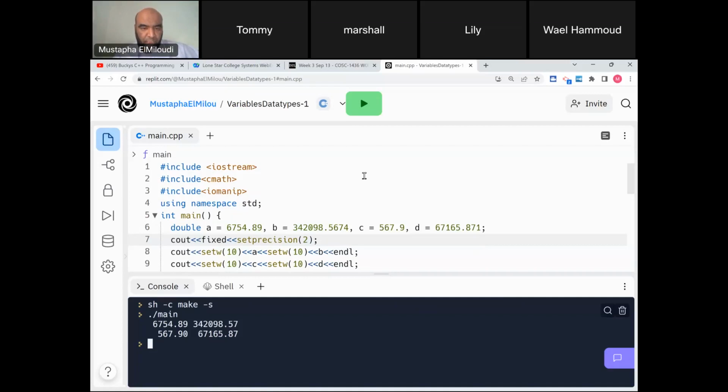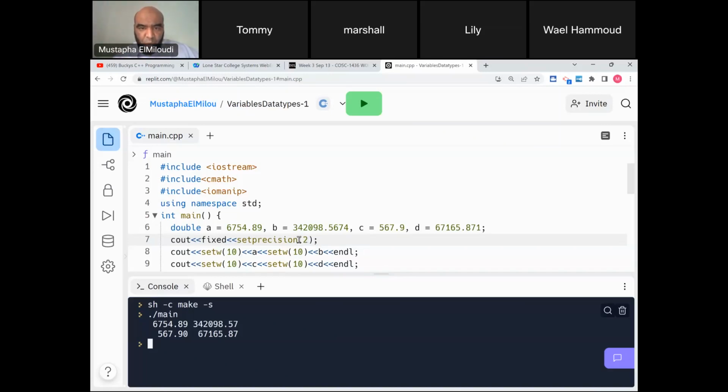For example, here for 57, we have 1, 2, 3, 4, 5, 6, 7, 8. So there's 2 more spaces in there. 1, 2, 3, 4, 5, 6, 7, 8, 9, 10. So I don't think it counts. I may be wrong, but to make sure, if we put 10 exactly, they're going to be side by side, right, with no space in between. Let's try it, just to make sure. I don't think it counts the dot, but I may be wrong.